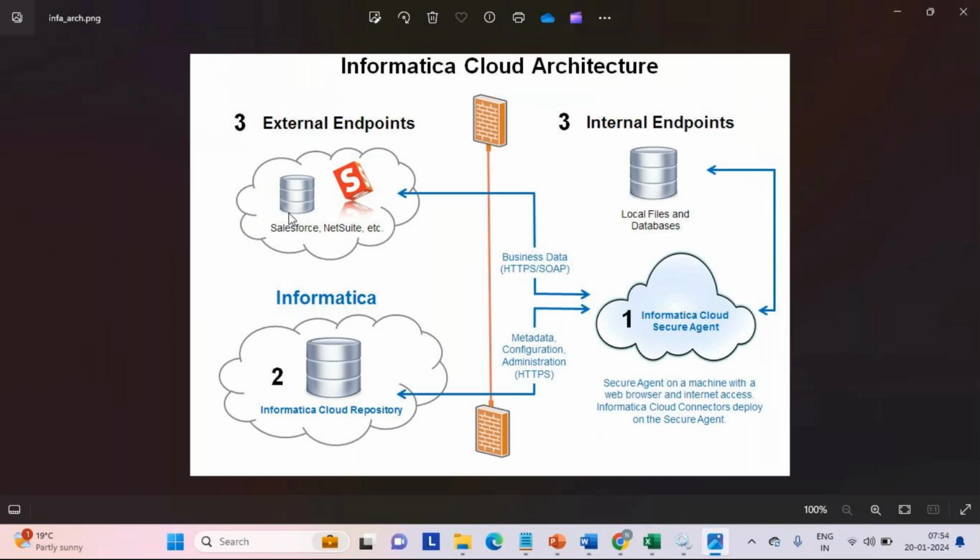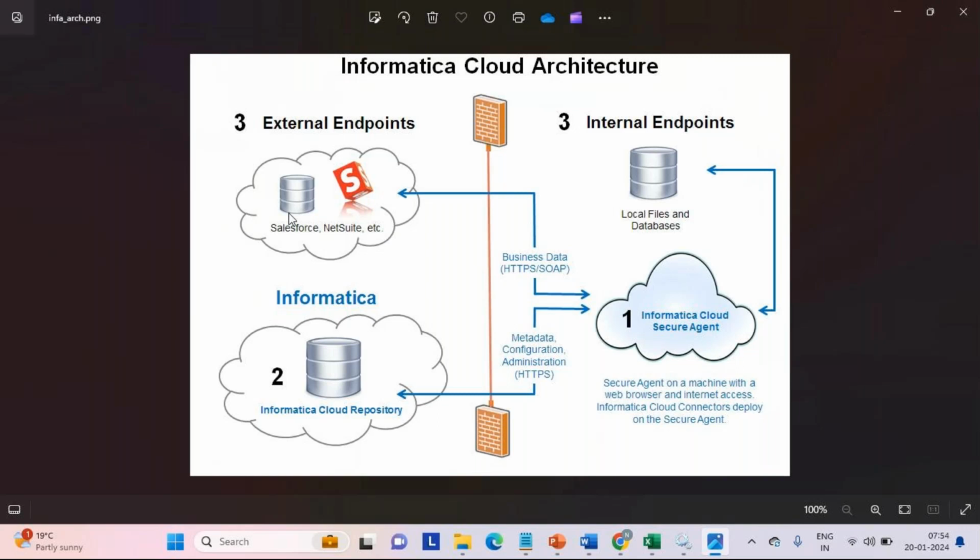For example, let's say we have a MySQL server. To talk to that, we have to install the MySQL connector. Once we have it, we can talk to MySQL to pull and push the data. This is the process. The same goes for other databases. For Oracle, we need to install the Oracle server, then have the Oracle connector, then use that connector to talk to the Oracle database to push and pull. Similarly for other databases.